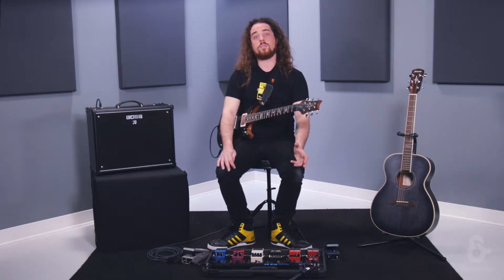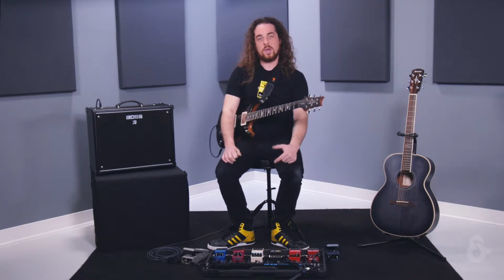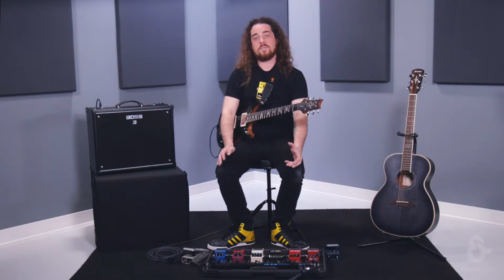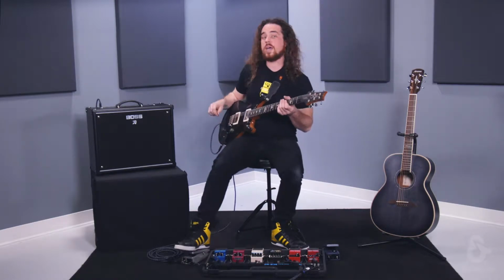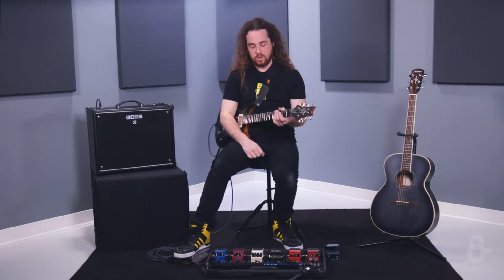And the Modulate reverb is going to give you reverb plus a little bit of modulation effect. So almost like a chorusy detuned effect. For these settings, I kind of cranked up a little bit of the effect level, the time, and the rate in order to give you more of that effect sound. So right now I'm running dry guitar, no reverb. No reverb or effects on at all. And now I'm going to engage the RV-6 and the Modulate reverb to give you a little bit of modulation reverb tones. So here we go with that sound.